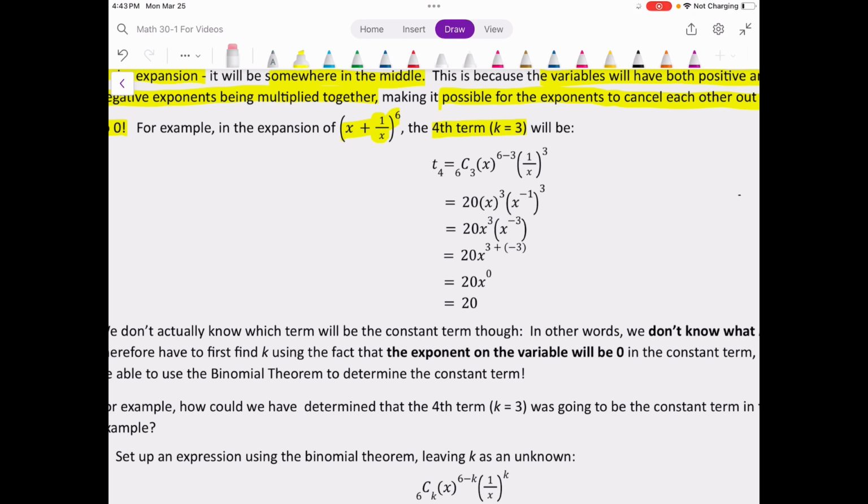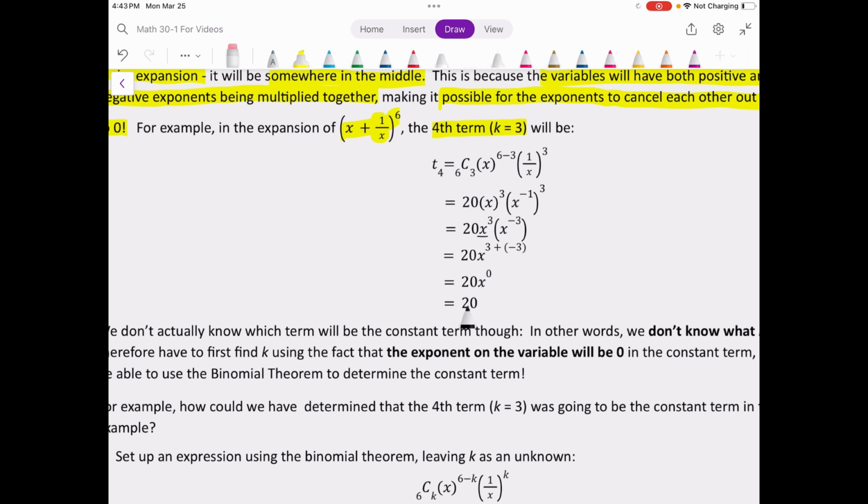Now, moving along here, see where this is headed? We have x cubed times x to the negative 3. And our exponent laws tell us we can add those two exponents, right? Another way to look at it is this is x times x times x, that's x cubed, times 1 over x times 1 over x times 1 over x. Well, look, x times 1 over x is just 1, and that happens three times, right? And the exponent laws back us up there. If we add these two exponents, we get x to the power of 0, which is just 1.